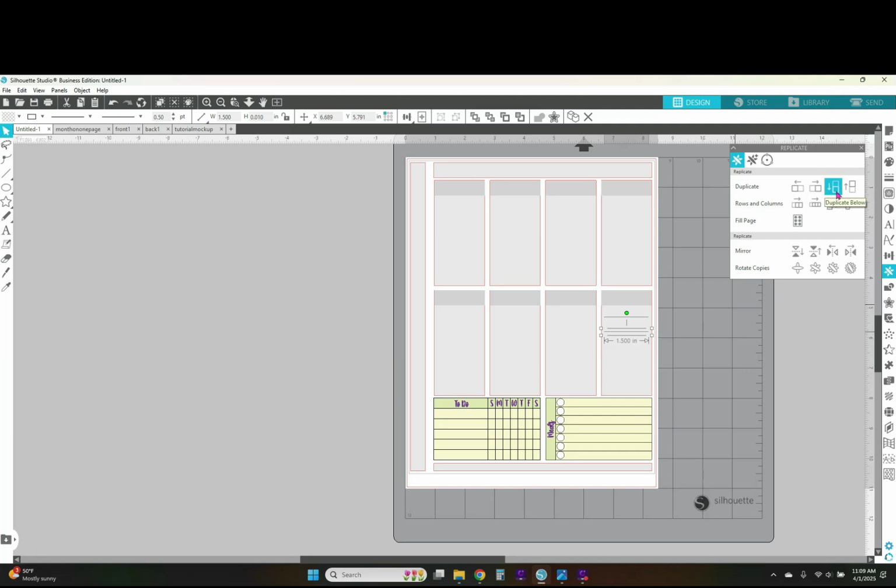So you can replicate it again, or if you want, you can duplicate it, and that'll bring it off to the side a little bit where you can grab it a little easier. You just need to know that those lines are there.